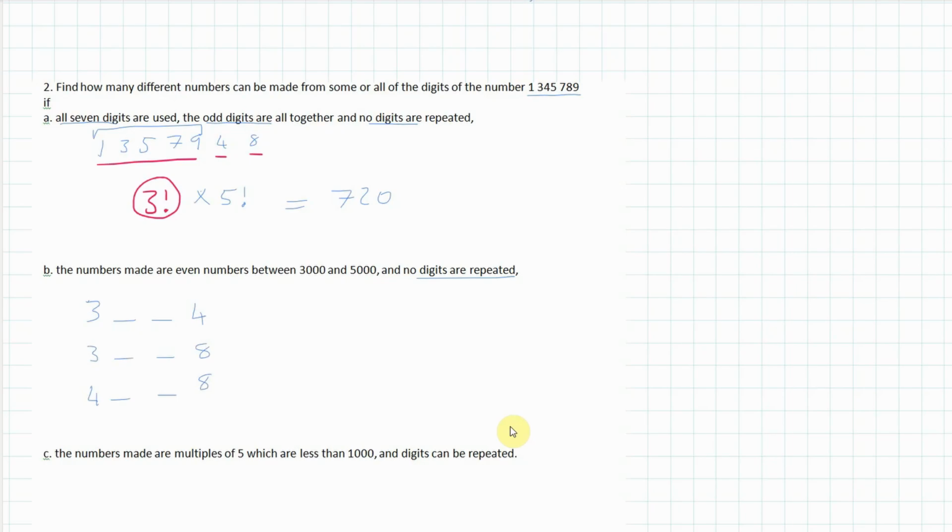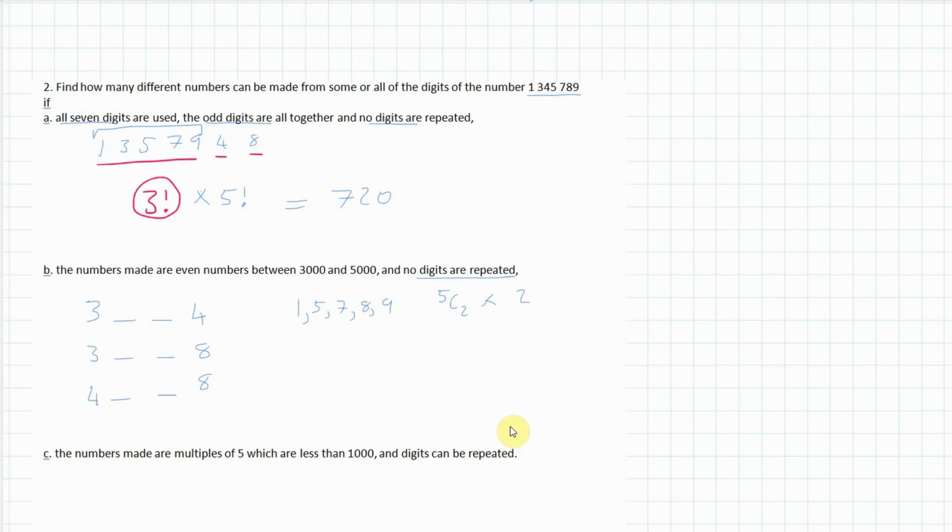Now we're not repeating numbers, so what are the numbers left that we can use here for 3,000 ending in a 4? We could use 1, 5, 7, 8, and 9. Now, we're choosing 2 from these 5. So we could choose 2 from 5, and then once we have chosen them, there's 2 ways of arranging them. We could have them in the first or second position.